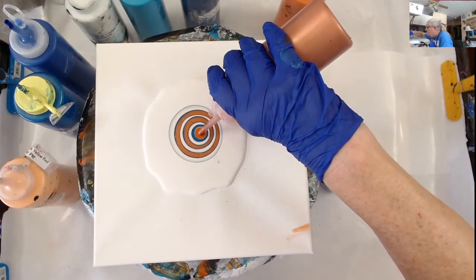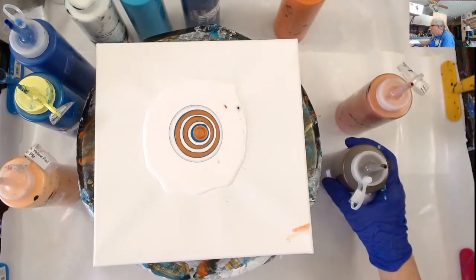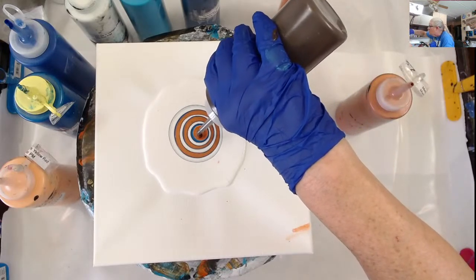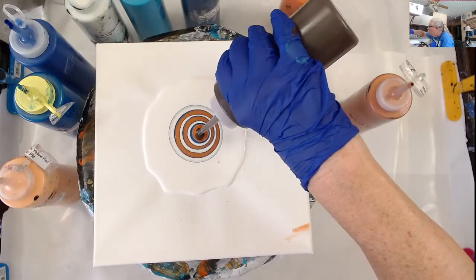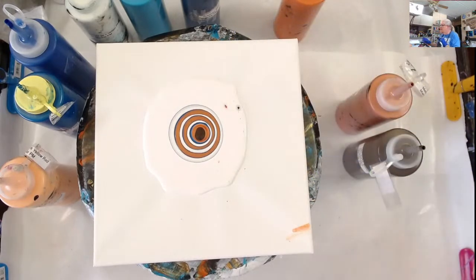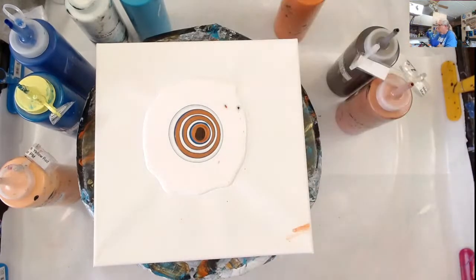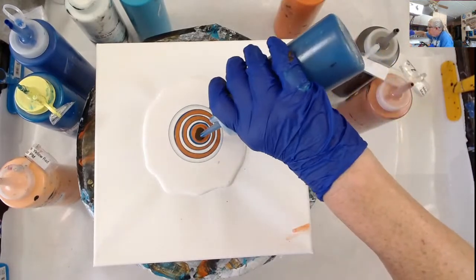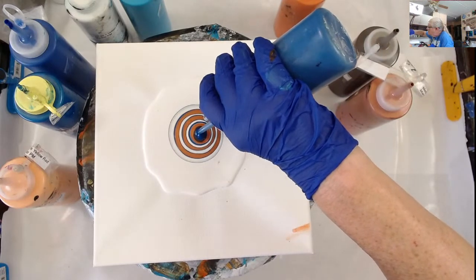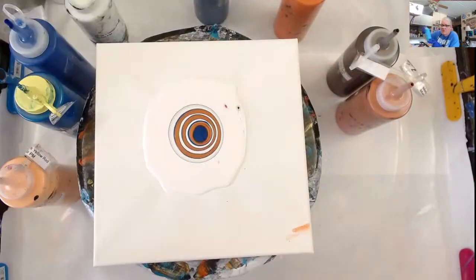Okay, now some copper. Oh, you know what? I'm supposed to do the Van Dyke Brown first, so I got this a little out of order. Oh well. See, I'm afraid to do too big a puddles. So let me see if I can start getting it to be a little bit bigger now in the puddles.